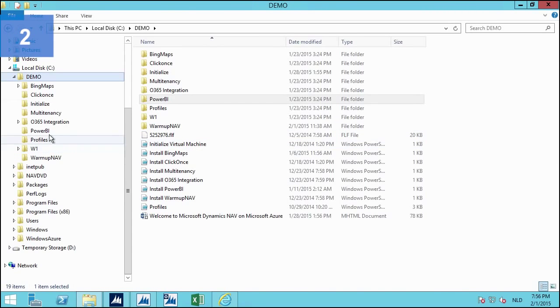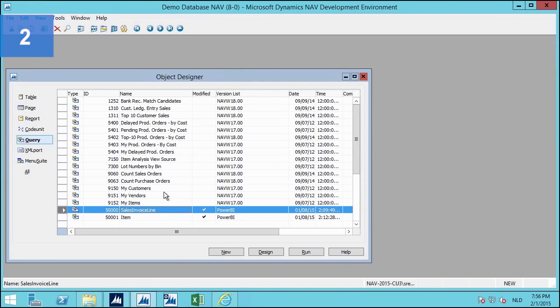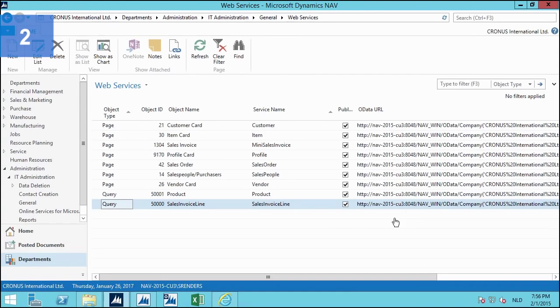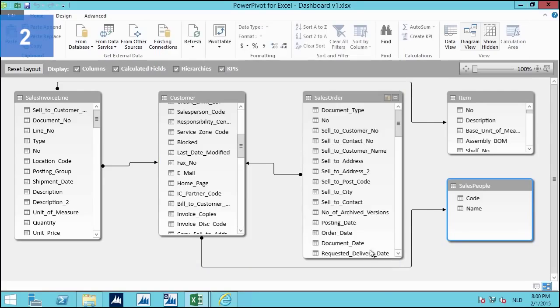Once the machine is deployed, you are able to run a number of scripts which will set up the machine. Then we also get a number of query and other objects available in the database, which I'm then going to publish, or which are automatically published as web services, and I'm going to use them in the following demonstration. So if we go into Excel and then into Power Pivot, as you can see, I have imported some pages and query objects, and then I published them as OData web services. Now we have them available here in the data model.